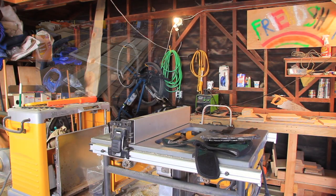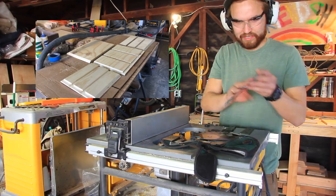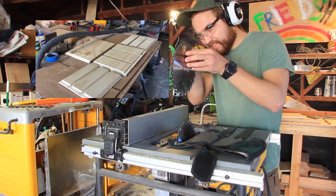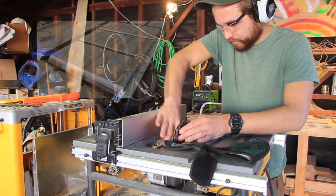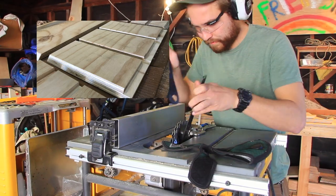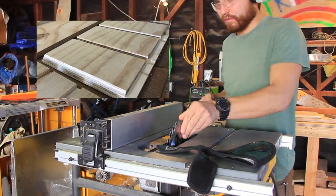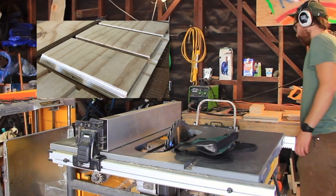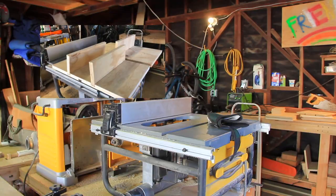Once I had completed cutting the rabbets on the back side of the 4 panels that make up the box, I went ahead and installed my dado stack blade on the table saw, and I set it to 3/8-inch wide so that I could cut dados on the inside of the box panels that would hold the dividers for the different drawers, as well as the dado cuts on the actual dividers themselves, since there'll be 3 separate rows of drawers.